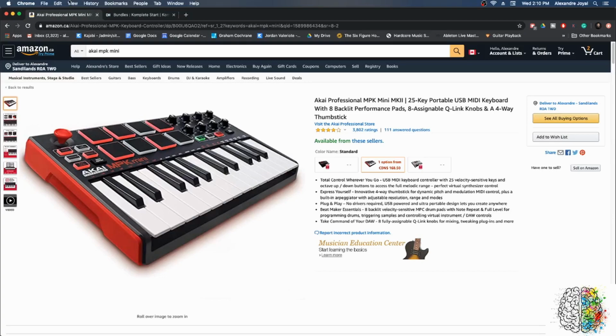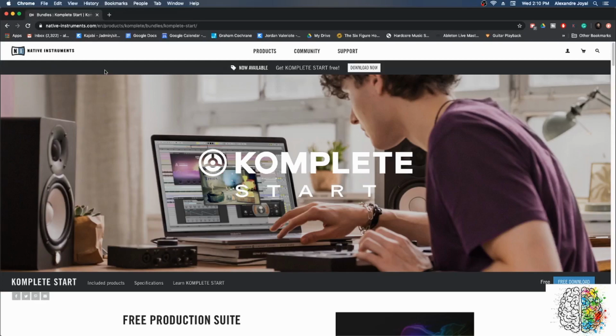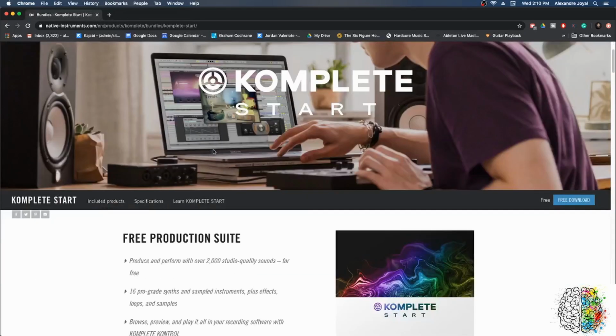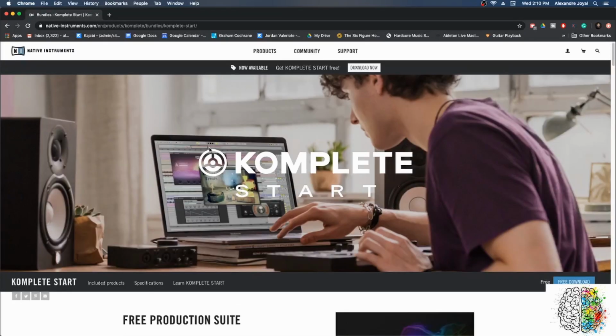And a little bonus at the end here: if you decided to get a software that didn't have built-in software instruments, or even if you did pick a software that has built-in VSTs, I'm going to point you towards the Native Instruments Komplete Start production suite.